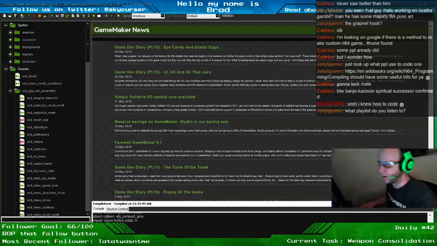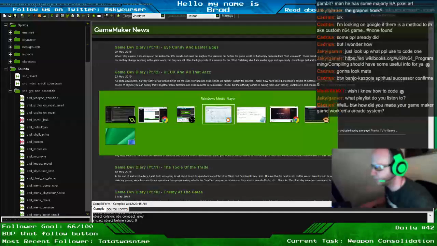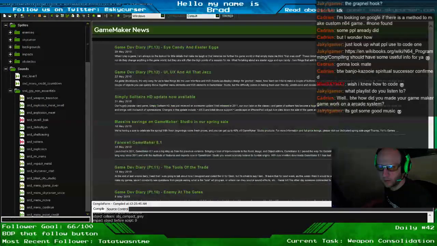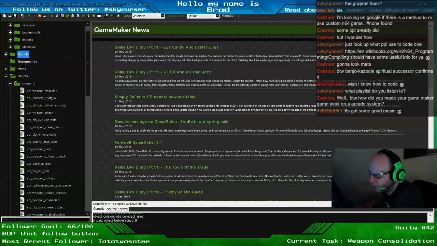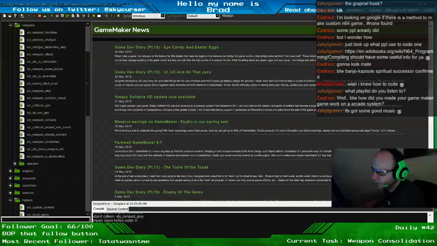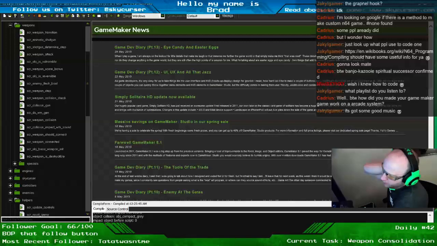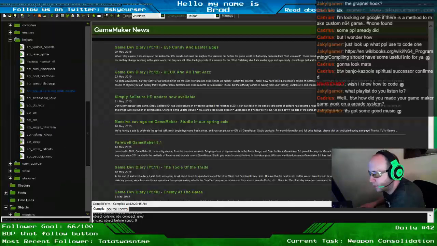Sorry, the screen's white, guys. Didn't switch over. The playlist I listened to is a list of free music from YouTube. I've downloaded a whole bunch of music from YouTube that YouTube lets you use from different artists for free. I think there's some sort of license that goes with each one that you have to kind of respect.